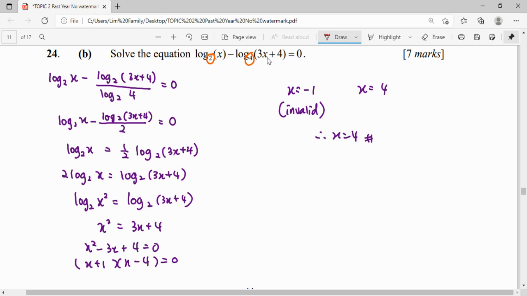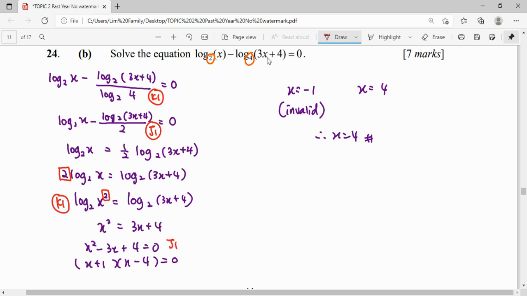So from here, what are the important concepts? The first concept is how you change the base. We will choose the smaller base, so we will change it to base 2. And then how we simplify log base 2 of 4 equals 2. After that, we have to simplify until a single log and apply the rules of logarithm, where the 2 can move up to the power of x squared. So this is another concept of the rules of logarithm in our properties.